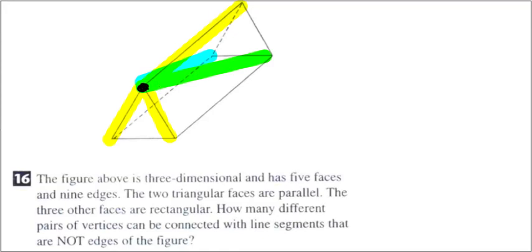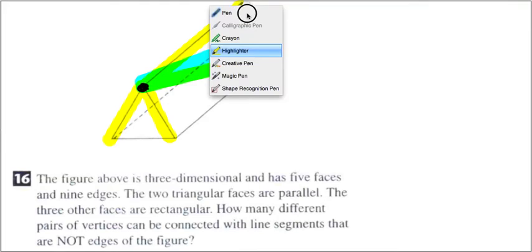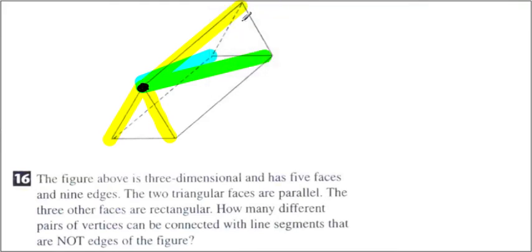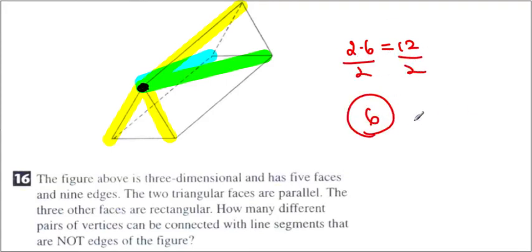Now then, how many vertices do we have? We have 1, 2, 3, total 6. So therefore, 2 times 6, which will be equal to 12. But when you think about each line, for example, this green line has been counted from this vertex, and so is this vertex. So all we have to do is divide by 2, which becomes 6. 6 becomes our answer.